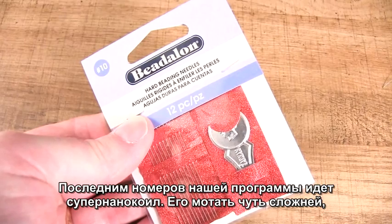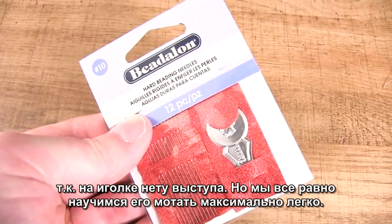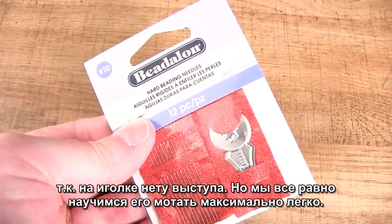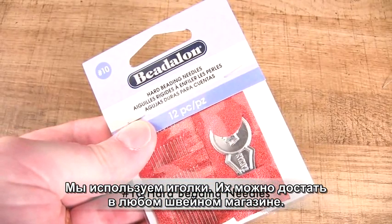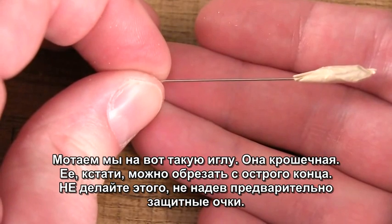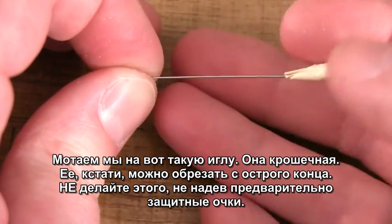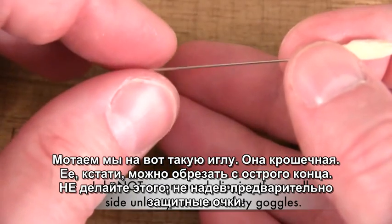Next step, we're going to be doing the super nano coil. Now this can be a little tricky because we're using a needle and there's no lip, there's no leverage. But I'm going to show you how to do it as easy as possible, to make it as convenient as possible. I'm using these beading needles. You can get them at any craft shop, Michael's, AC Moore. So here's the needle, and this thing is tiny, but I had to tape the end where it was sharp, and I recommend if you're using a needle, tape it up at the end so you don't stab yourself. But I'm going to show you how to do this super nano coil.